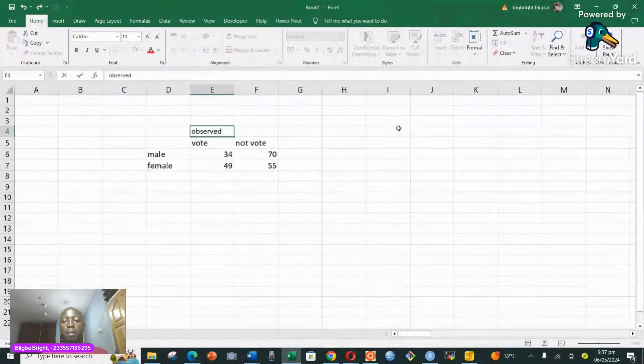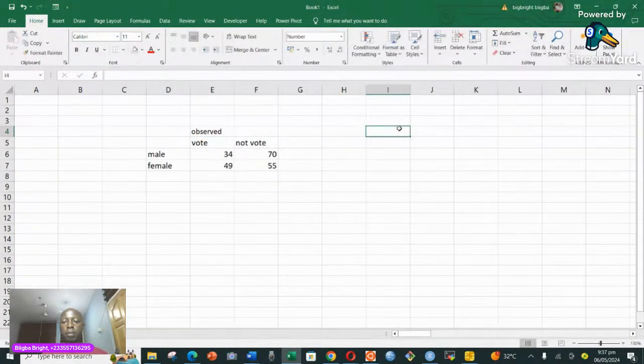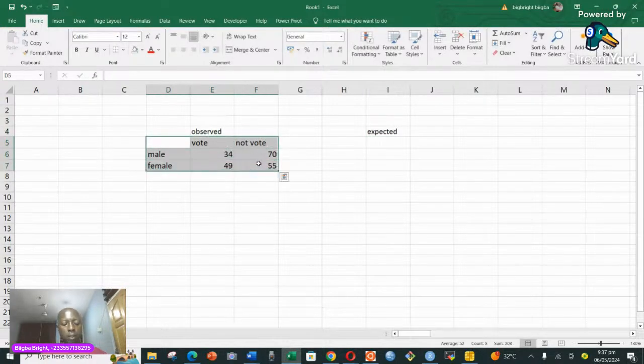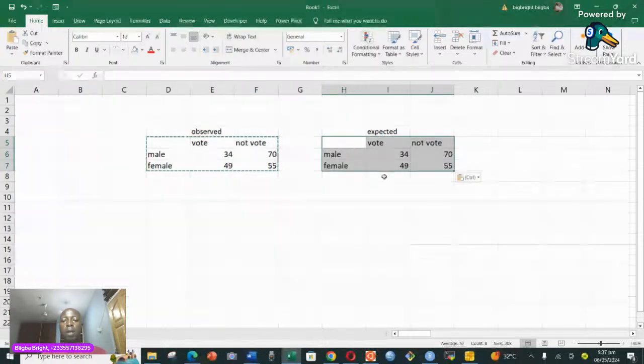And then here we're going to have our expected, so let me put expected. We are going to do our calculations of the expected. Let me copy this table and paste it here. So that will be our expected.